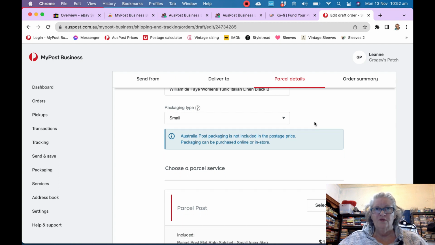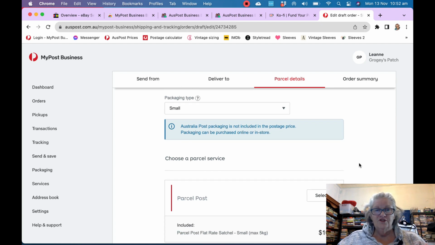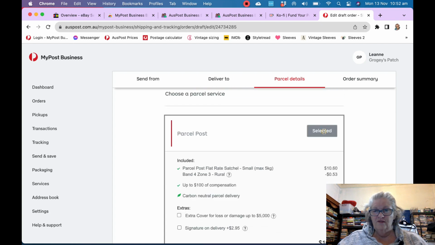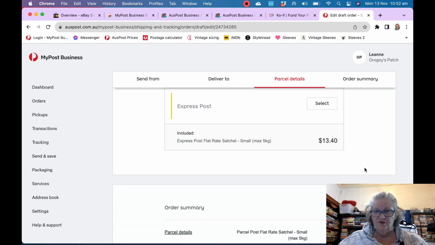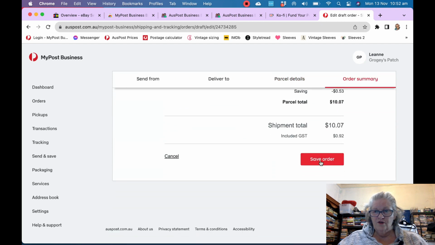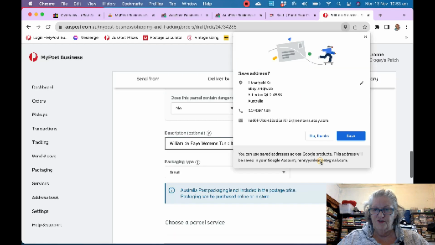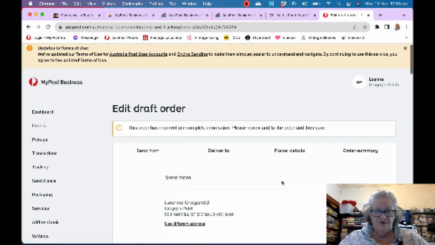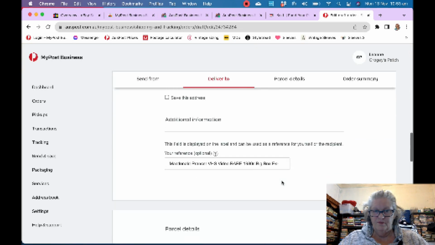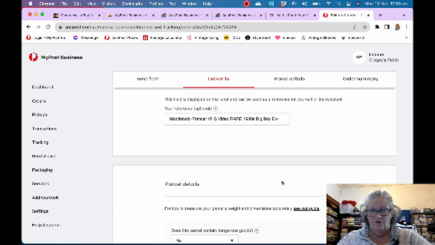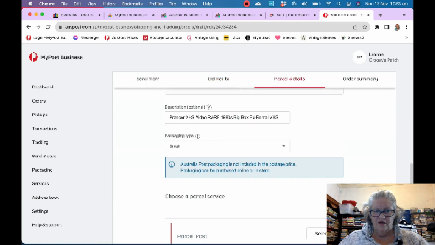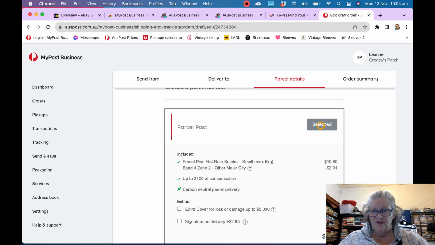So you can just, basically, once you get the hang of it and realise what this has done for you, you can just scroll all the way down. I just need to scroll straight down when I go into one, check that it is the right parcel size, and then click select whether it's going to be regular post or express post, and go save order. And of course, this one is a regional one, so it's a little bit dearer than normal, and just go save order. Doing your post starts to get quicker and quicker, because you basically just need to check that you've got the right thing in the description, scroll down, make sure the right size parcel, click select, save order.